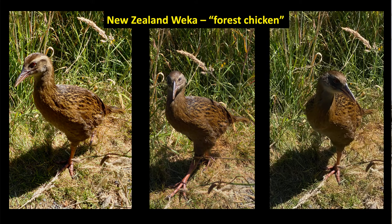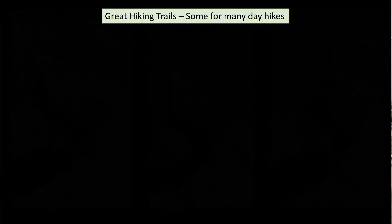While we stopped at one place just to pull over and look around, out of the grasses emerged this bird they call a weka. They're about the size of a chicken — they call them forest chickens. I took pictures of this one that came right up to us. I'm told they will steal silverware and food from campers. Some were around a bed and breakfast we stayed at. If anything scares them, they run back into the grasses and hide.